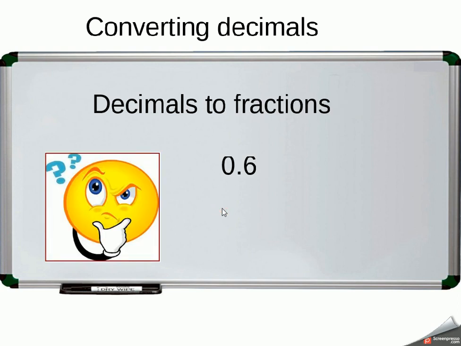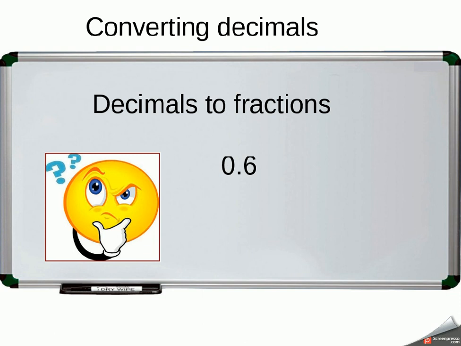So converting decimals into a fraction. Well, for this, we look at the column that the number furthest to the right is in. So in this case, the 6, which is the number furthest to the right, is in the tenths column. So you rewrite the number with 6 and tenths underneath. If that had been 62, then the 2 is the number furthest to the right, and it's in the hundredths column. So I'd write 62 over 100. If it had been 623, then 3 is the number furthest to the right, and it's in the thousandths column. So you write 623 over 1,000.